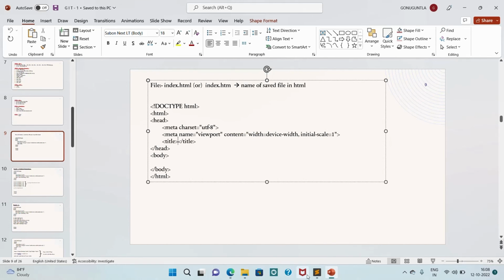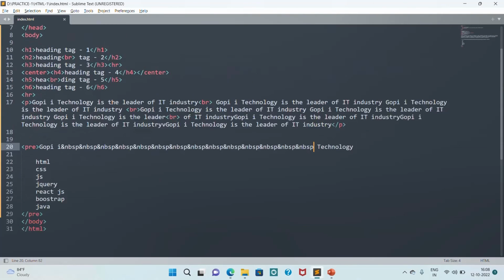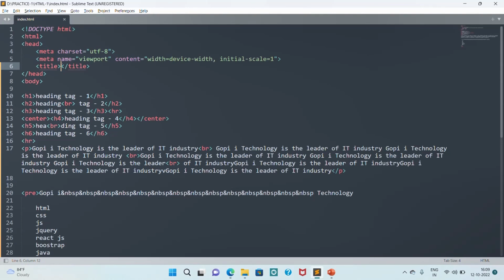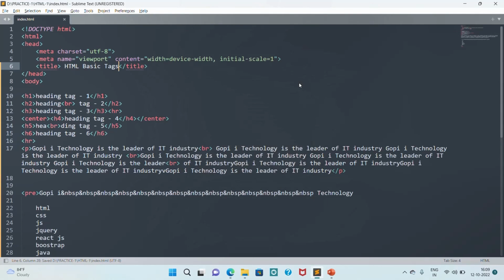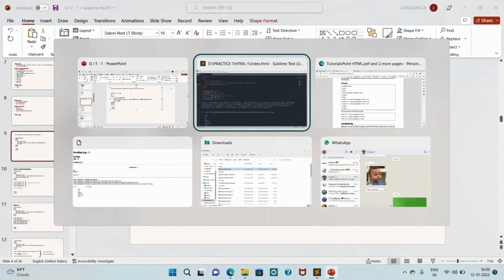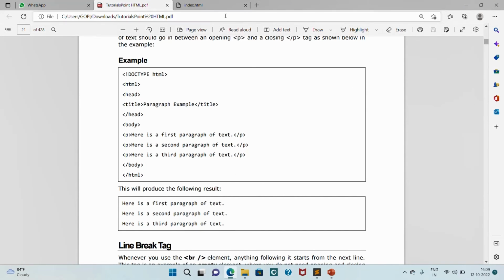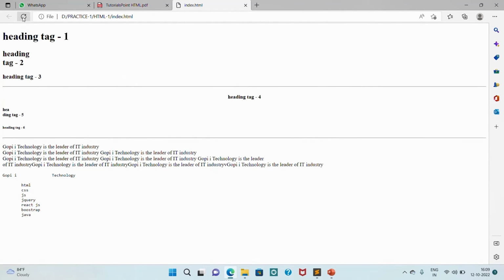For example, in the title we write HTML basic tags. Save it, open in browser, refresh. Here we can observe our web page title is HTML basic tags.